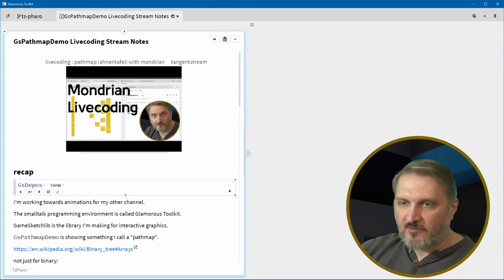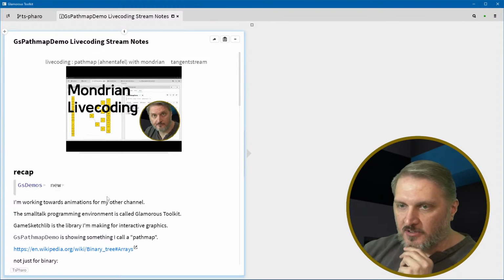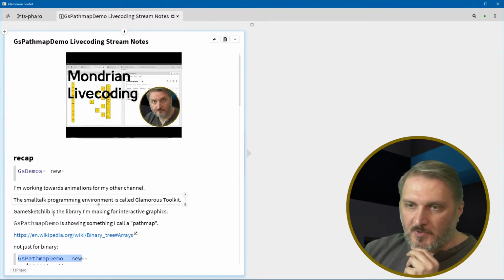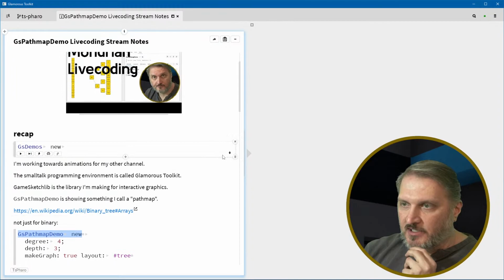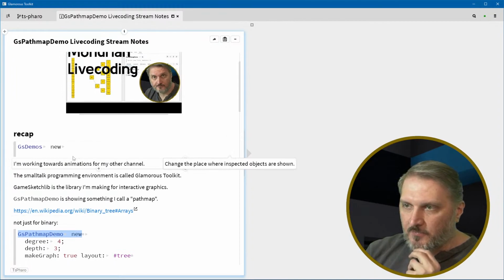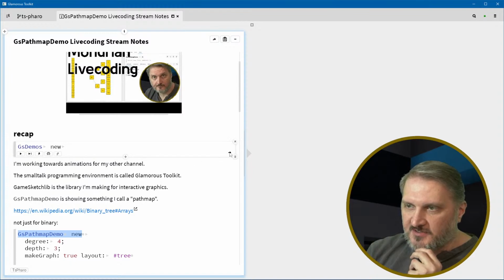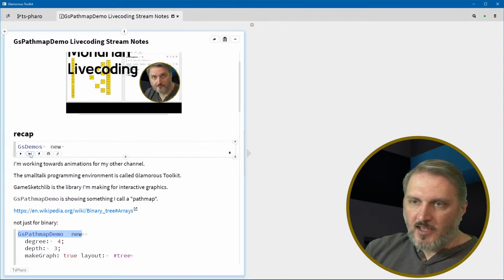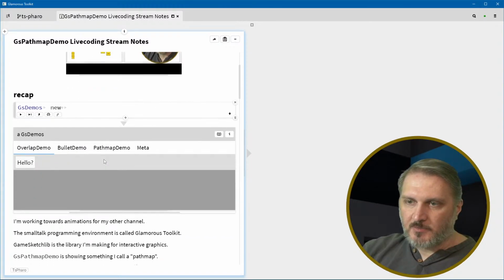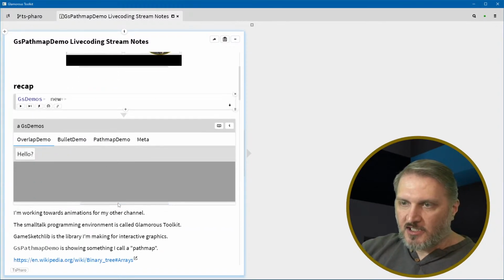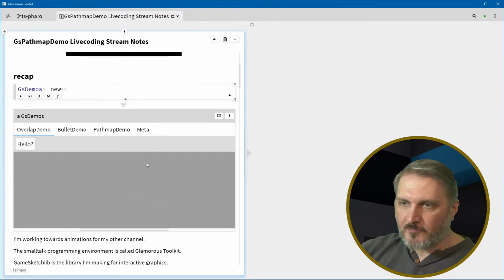I'm taking notes right in here. I've got inline Smalltalk code that I'm going to fire up in just a second. And in fact, I'll just do it right now. I'll do it down here. Okay, so, excuse me. I'll click that little arrow. And then if I click this button here, I'm going to get a demo that I made earlier.